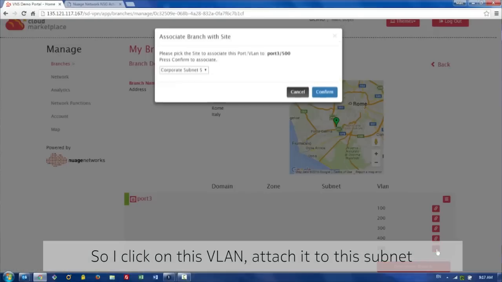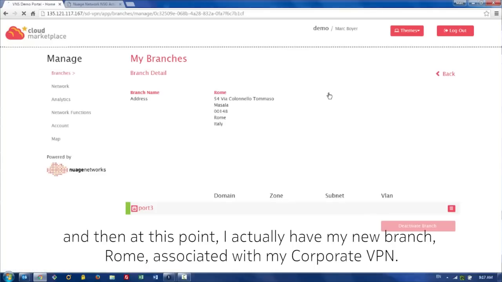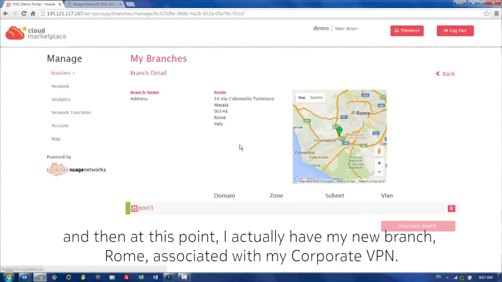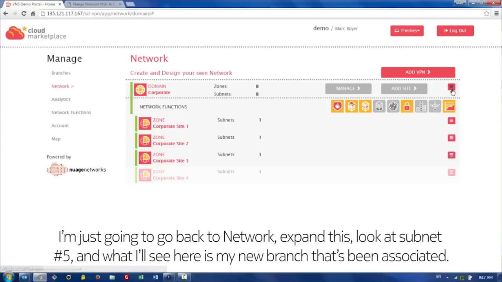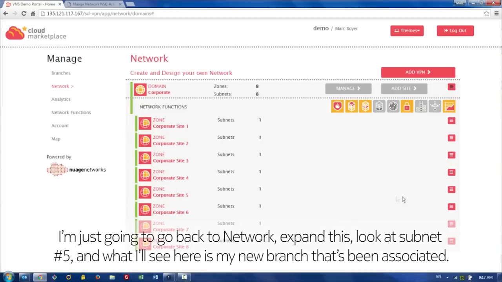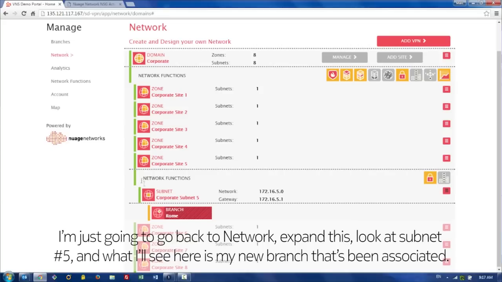I'll click on this VLAN, attach it to this subnet. At this point, I have my new branch Rome associated with my corporate VPN. I'm just going to go back to network, expand this, look at subnet number 5, and what I'll see here is my new branch that's been associated.